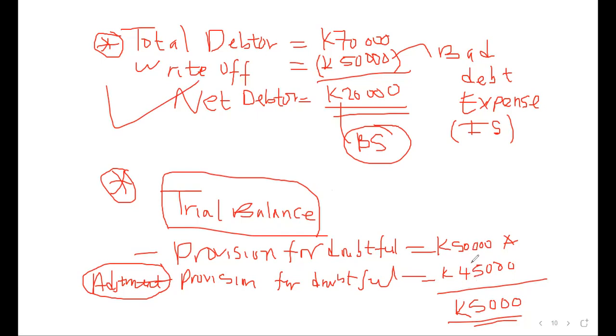The total provision cannot continue increasing to 45,000 like that unless otherwise. But it may be possible because the bad debt written off was too much, because it was 50,000 they didn't pay us, so it could have been possible. Okay, I need to look at that question carefully. But since I've answered your question here, this one I need to come and counter check the question paper. Okay, you need to give us that question paper. I will have a look at it carefully.